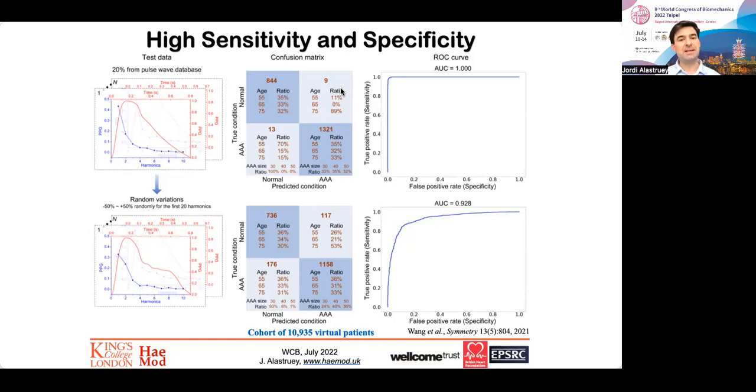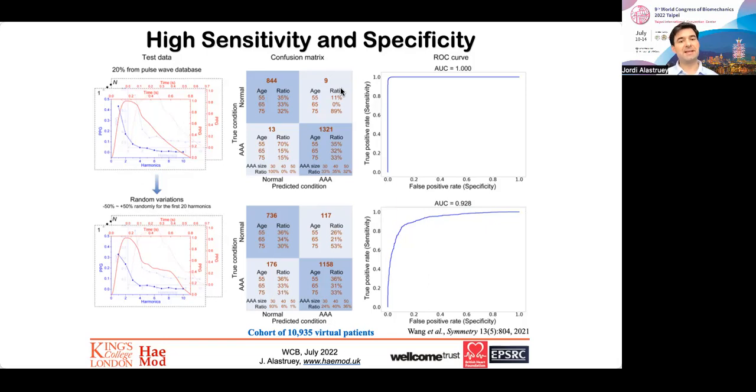That reduced the sensitivity and specificity to above 86%, which still suggests that the trained machine learning model was competent in classifying normal and aneurysm conditions using a digital PPG wave that had less resemblance to the pulse wave of the training set. The number of false positive and negative results increased with increasing age and decreasing aneurysm size, respectively, suggesting that these two factors should be considered to optimize the predictive power of machine learning algorithms.